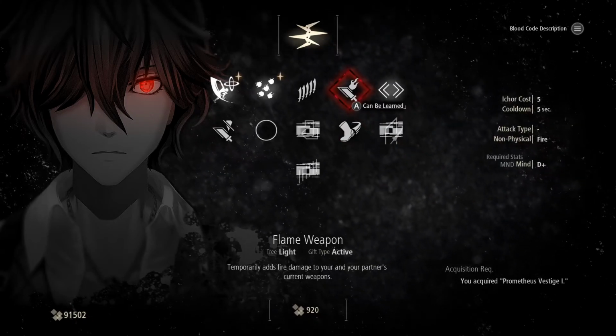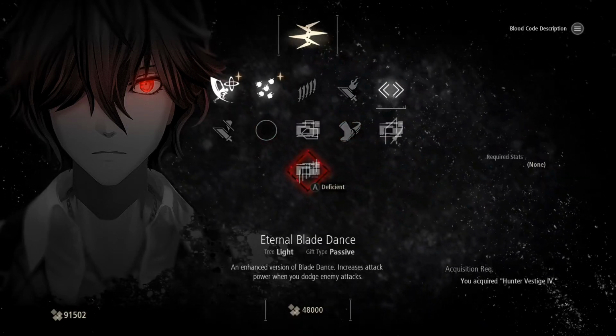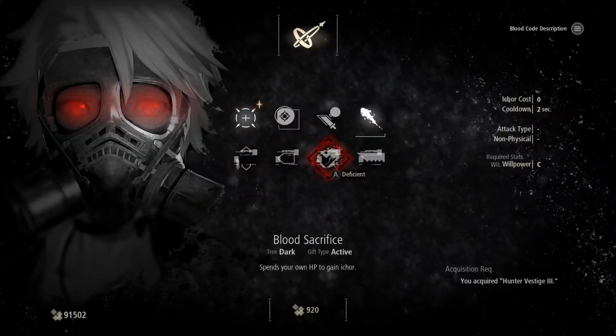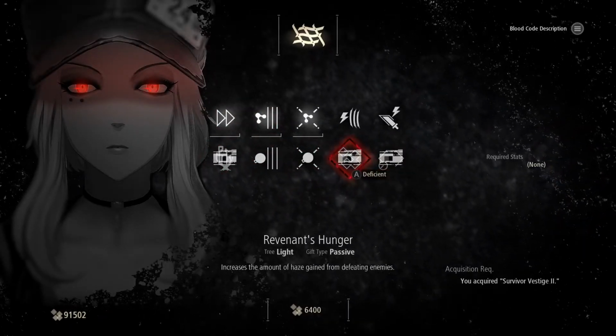Flame weapon could be nice. Just adding extra damage to my weapon. But, eh. Increases attack power when you dodge. No. Most of these aren't too incredibly interesting.